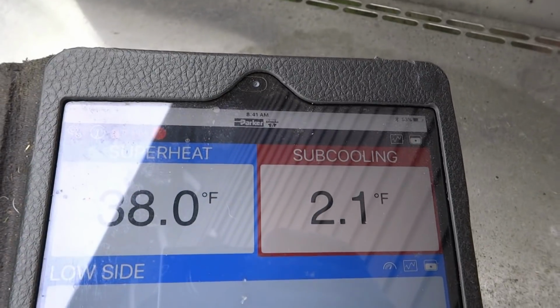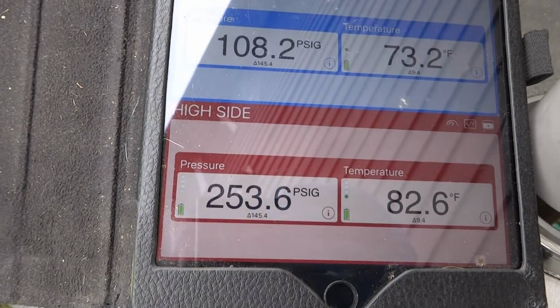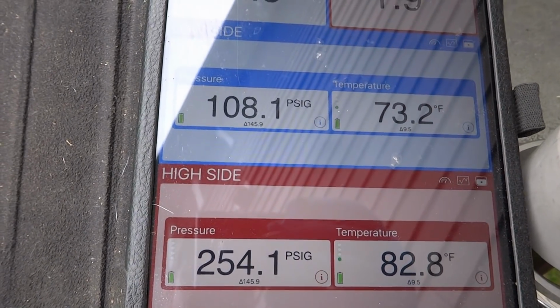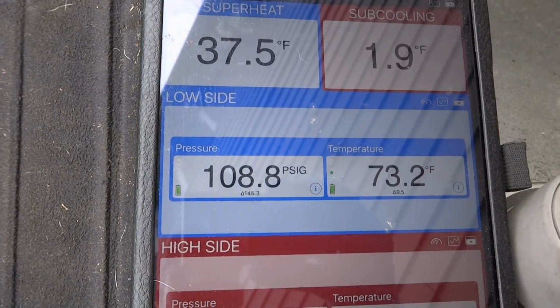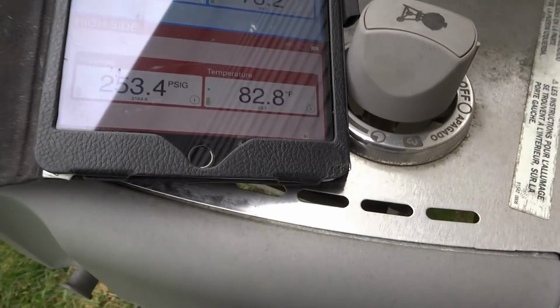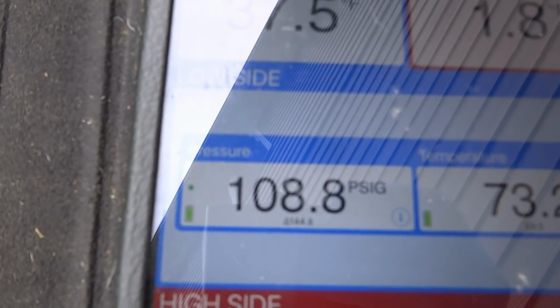TXV, so I gotta let it run a bit, but probably gonna need some Freon. Gonna set the subcool to about 9 or 10. Let it run for a bit. It's 410A.